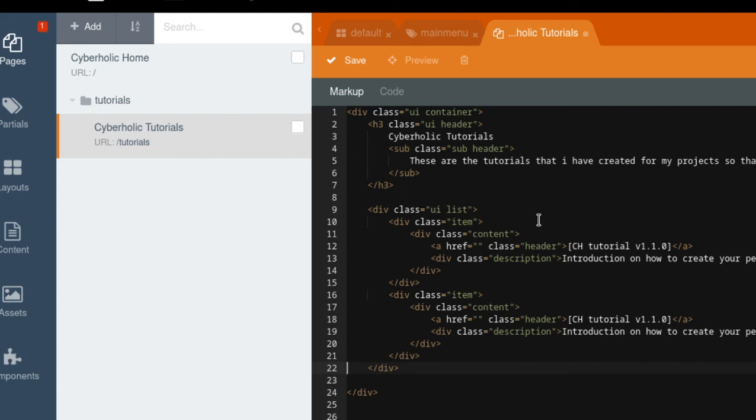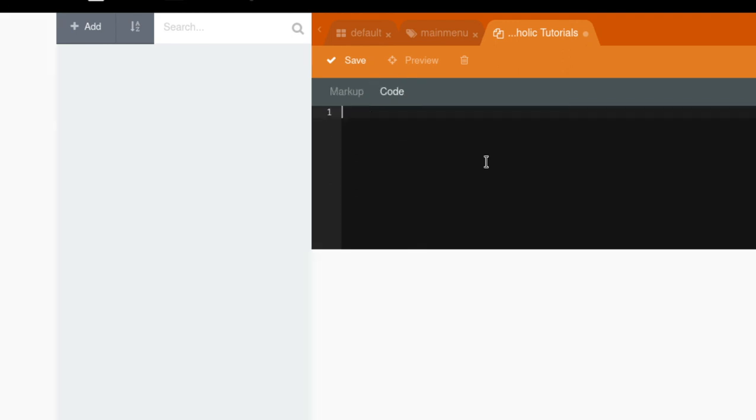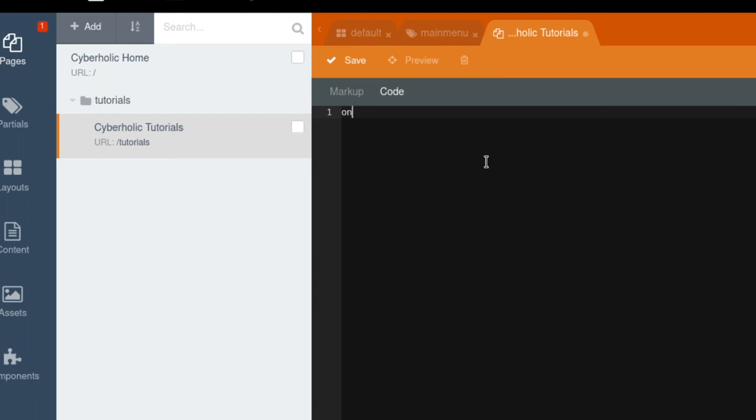I'm just going to go 5 steps ahead, so that I will show you in the next video how we can make this dynamic. I'm absolutely sure that this is possible with Twig. I want to go to this code section. In here, I'm going to put an onStart function. The function is missing, sorry.